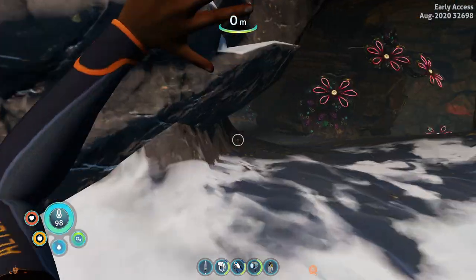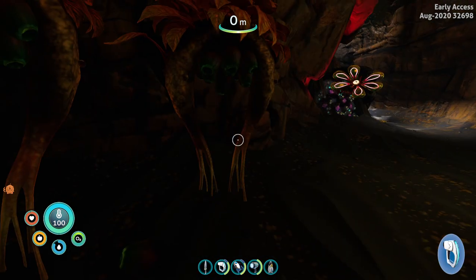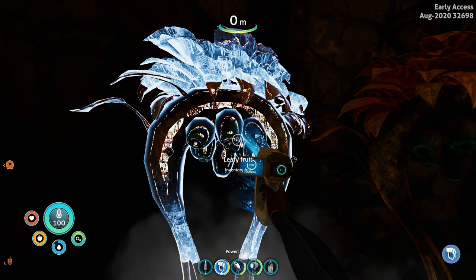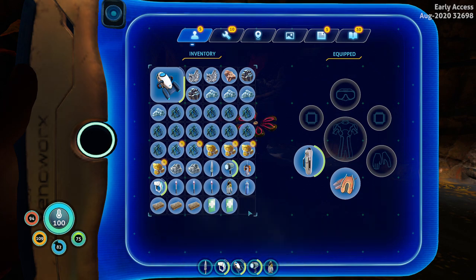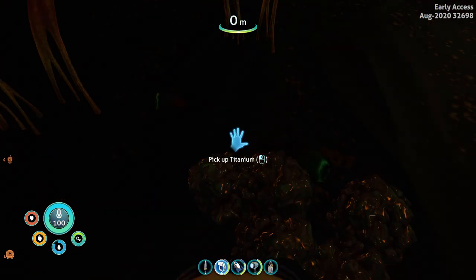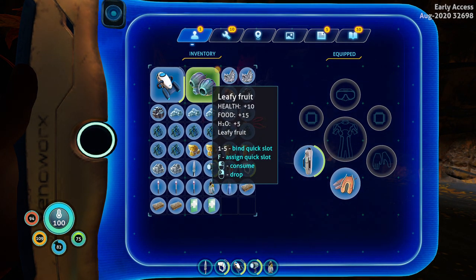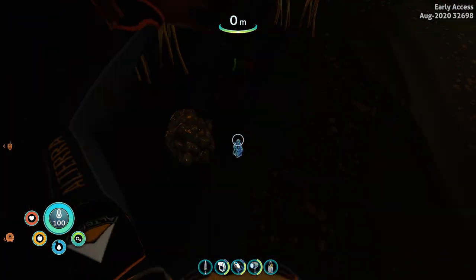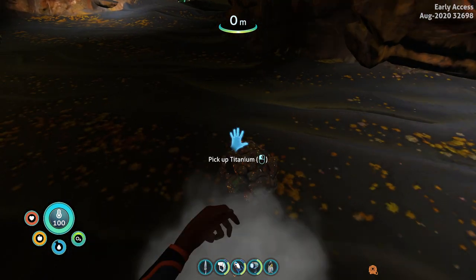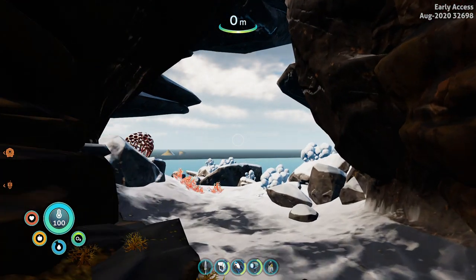I'm far from home. Now, which point am I supposed to go to get leafy fruit? The heck? Leafy fruit. Okay, my inventory is full. Can I eat this? Oh, that's huge. Holy crap! That's so good. You know, I'm just gonna eat that for now. I'm just taking my titanium back. Well, I guess if I ever get a grow bed, if I could grow those, that's really cool.